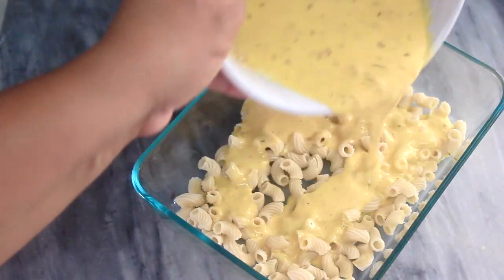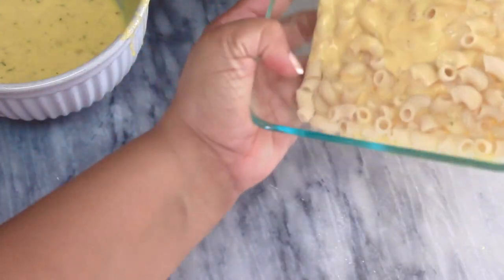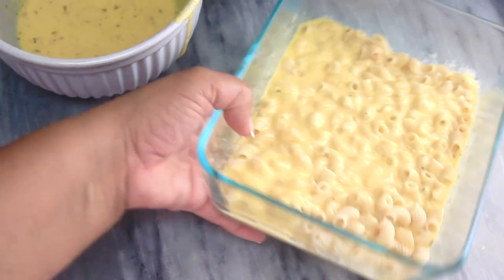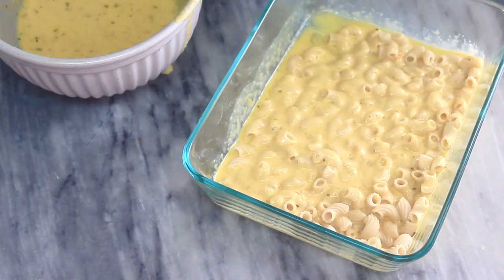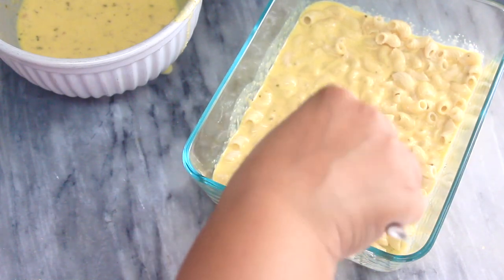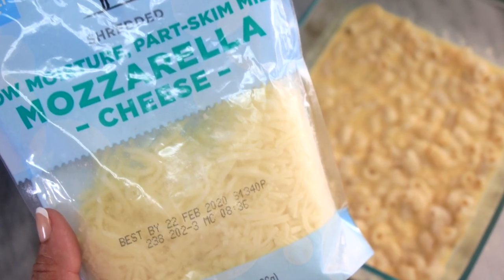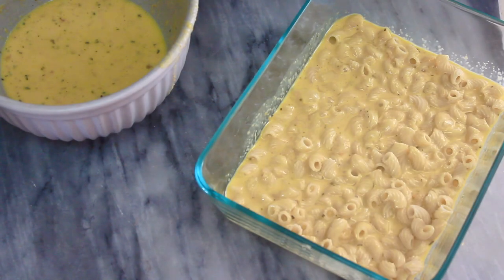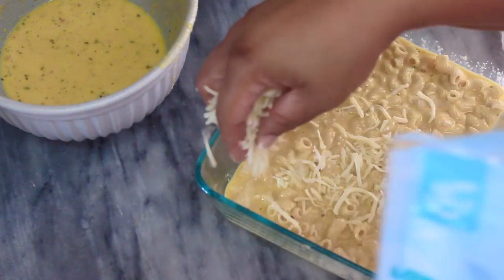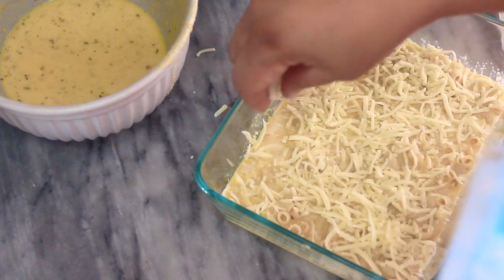Okay, so now it's time to start building our mac and cheese. Let's start layering in all the elements, starting with the noodles, then pouring in a little bit of the egg wash on top. Then we're gonna start layering on the cheese. Okay, so we can start layering in the cheeses. Let's start with mozzarella.